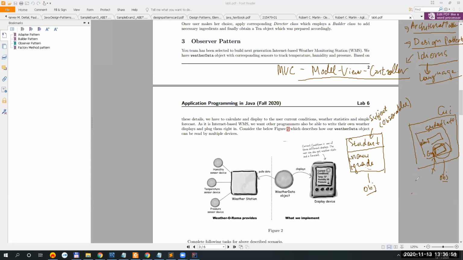It's observing, that's why it's called observer. So this one watches that one, and if anything happens here, it should be able to detect this change.